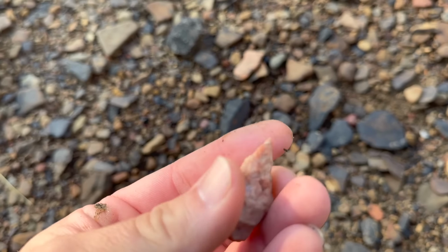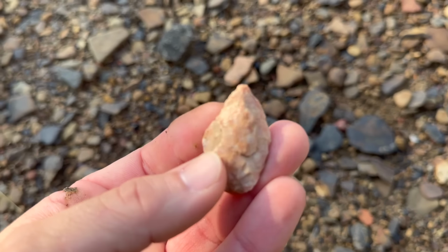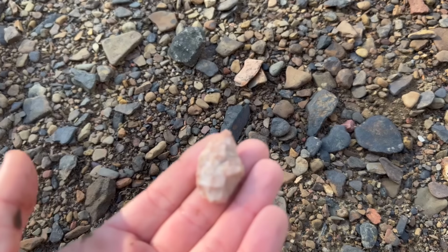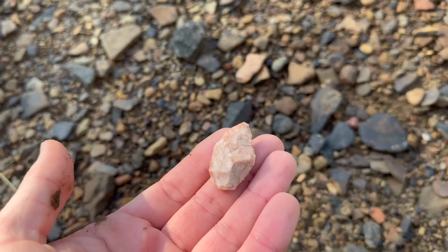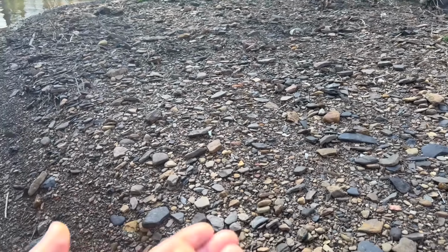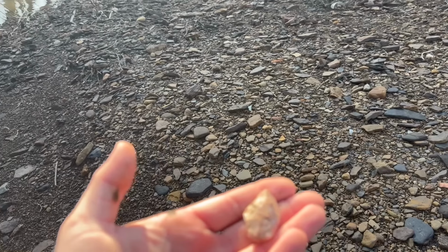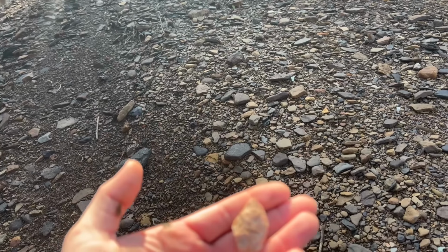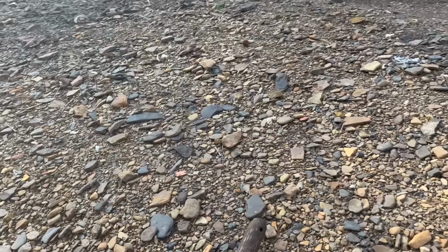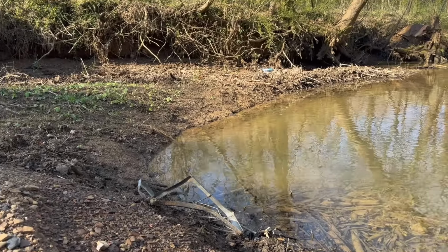Like I said, I found them in here before, but it is few and far between. I'm pretty excited to have that. I know it's ugly and it's crude, but it's still cool to think it's been hundreds, if not thousands of years since somebody held this. And we just found it right here on this bar with a bunch of modern trash. That's really cool, guys. An ancient artifact right here. I love it. It makes me want to go get my sifter out of the truck and sift this whole bar right here. There's got to be more in it, right?